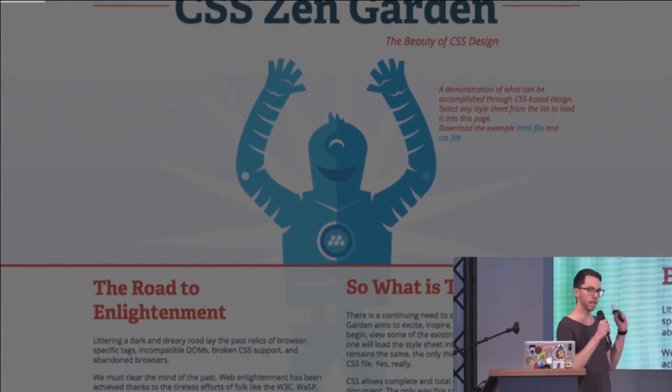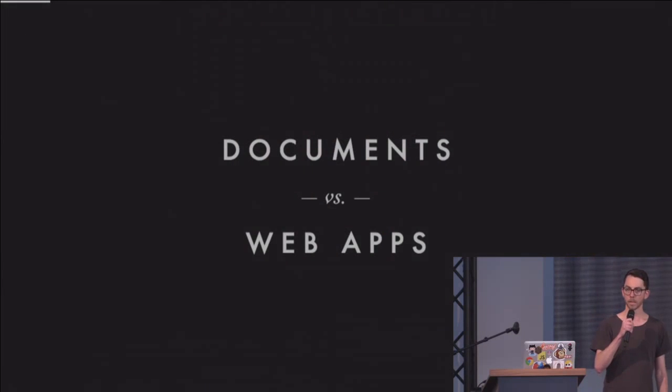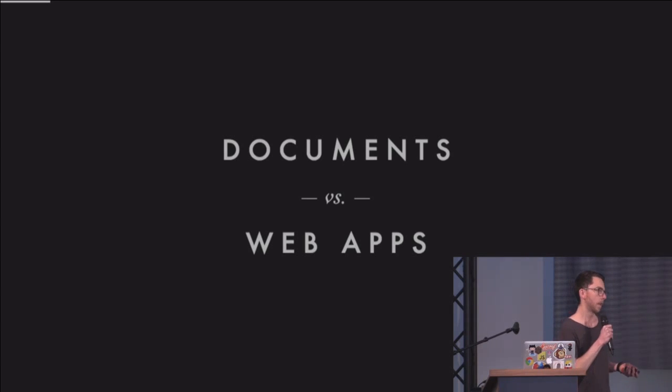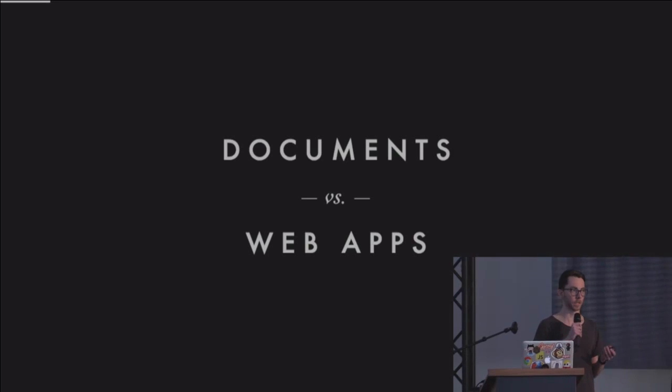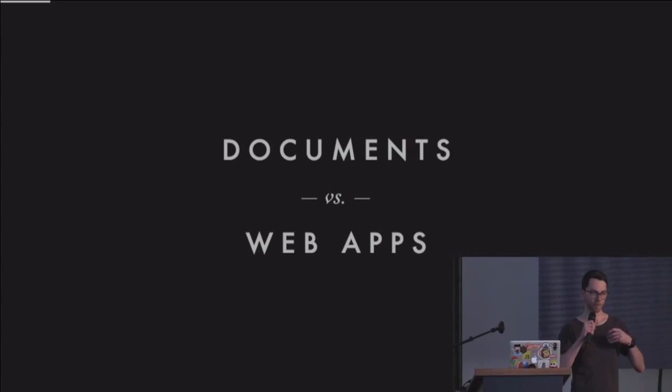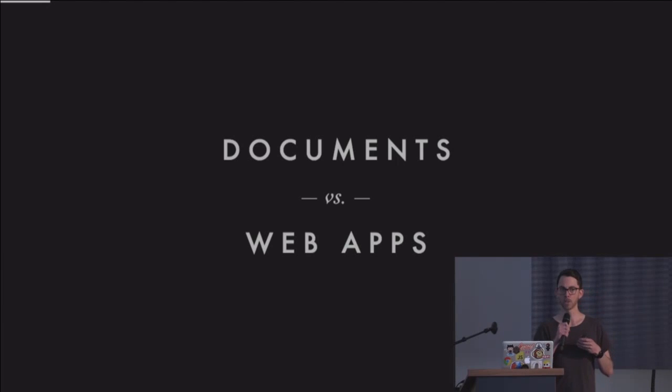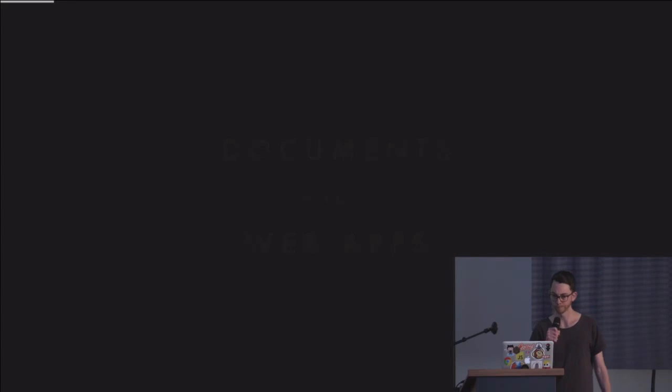But that design pattern really highlights a big difference between two different ways of working, which is documents and web apps. I'm sure most of us in this room are now working in the web app space. When you work with documents, the model pioneered by things like CSS Zen Garden maybe doesn't make as much sense. Documents have a very different way of thinking. When you want to style the way a document looks, thinking globally makes sense. You want to be able to change every header on the page, every paragraph, every bullet list, and so on.